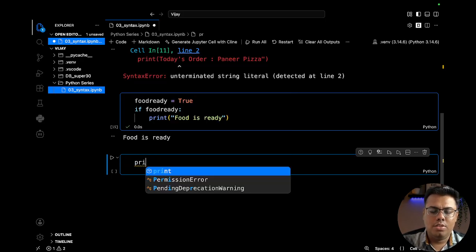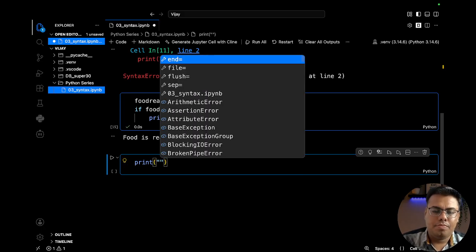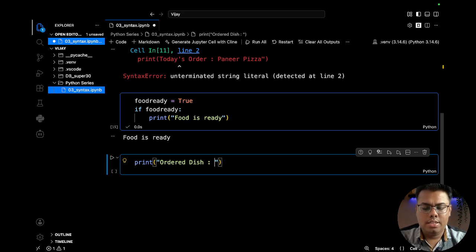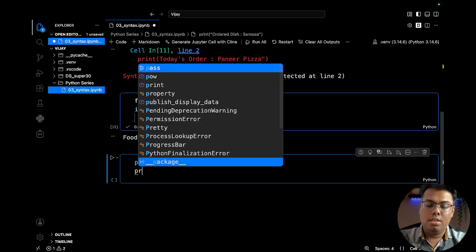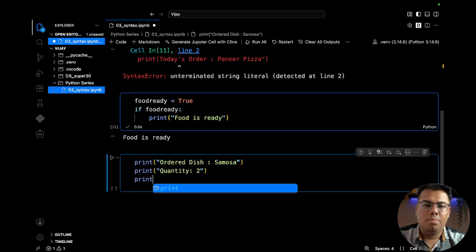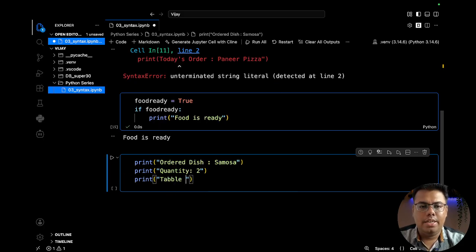and let's say I am writing this code. Ordered dish is, let's say, samosa has been ordered, and then quantity is, let's say, 2, and print it is on table number 1.